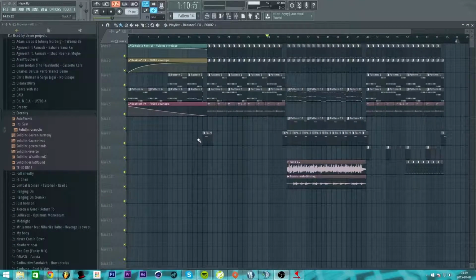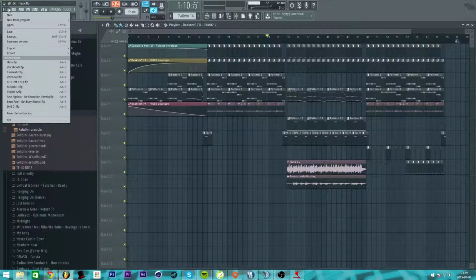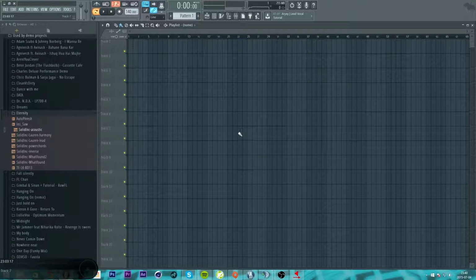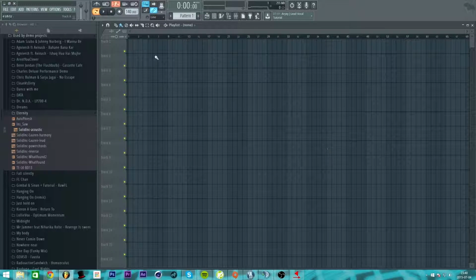So here we are, right where we left off in the last part. What I'm going to do from here is we want to basically reset this. We want to make a new project. So the way we're going to do that is I will go up to the upper left corner here. And right in the things that we were looking at before, there is this file option. So we'll go to file and we will press new. Okay, so file, new. That basically makes a new project. So it'll just take a minute and there we go. Everything is gone. Okay, we're in a blank slate. We're going to make everything from scratch here.